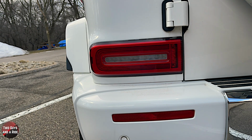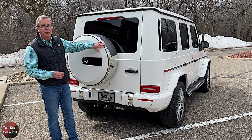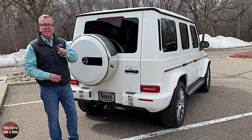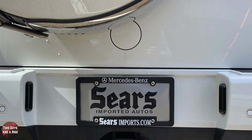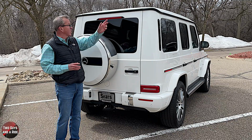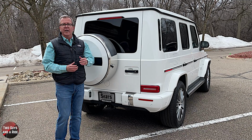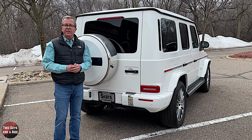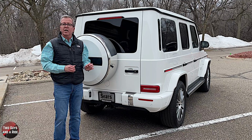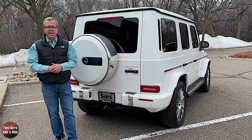These are LED brake lights and turn signals, and of course there is the stainless steel trimmed and body colored faced spare tire carrier, and I think that really looks sharp. Now, behind that tire carrier, down below, you'll notice a small round disc in the cargo door. That's where the rear backup camera is now instead of way up top, and it's hidden there until activated by putting the car in reverse. Now, it has a body colored split rear bumper with chrome accents, parking sensors and reflectors, and down below is the trailer hitch, and tucked under the vehicle just below the rear passenger side doors is the AMG Sports exhaust.